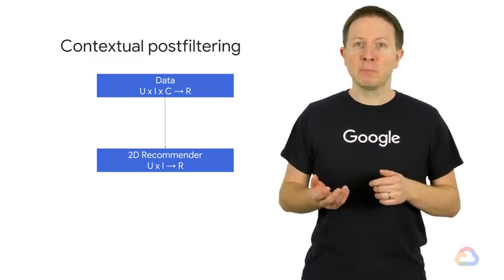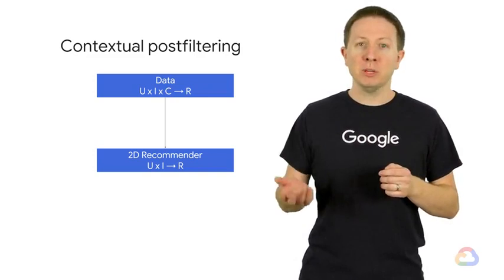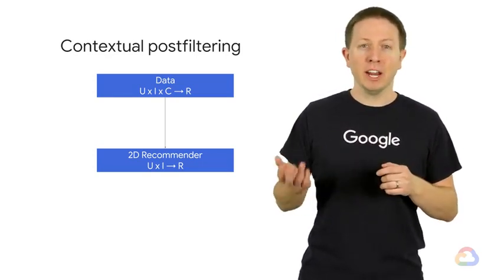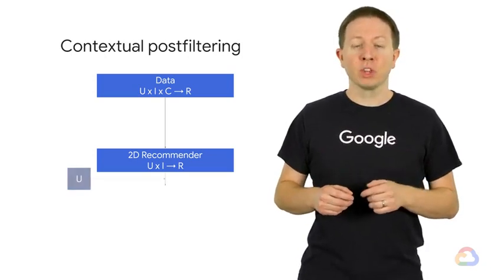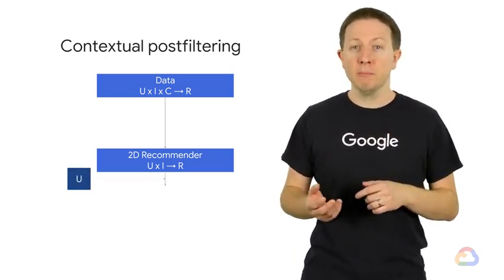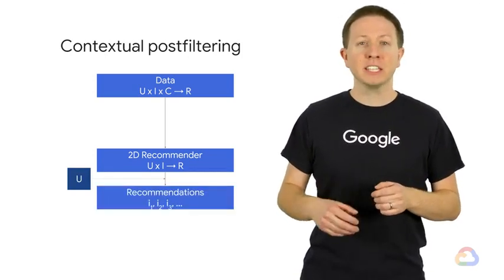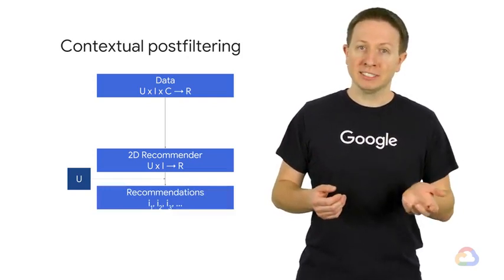This is good in the respect that we can use our traditional collaborative filtering technology, but aren't the recommendations going to be the same as if we never had the context data to begin with? Let's wait and see to find out. We then apply our user's vector to the output embeddings to get the representation in embedding space. This gives us our recommendations. But these are exactly the same as if we never had context data.